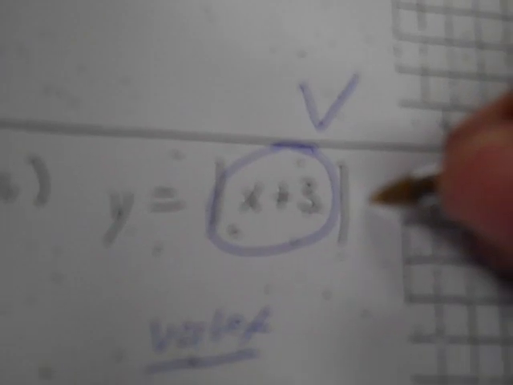Okay, number 11, same thing, it's a V. Vertex. You circle the inside. This time it says x plus 3, so you set that equal to 0. You minus 3 from each side, and x equals -3. That's your x. Now there's nothing added outside the absolute value bracket, so I put a 0 in there, and it's 0. So this time it goes right, left instead of up, down. So left 3, and then you stay right there. There you go.